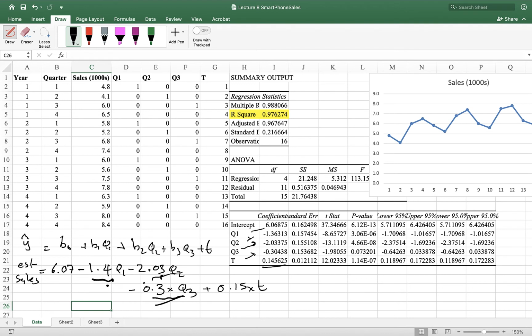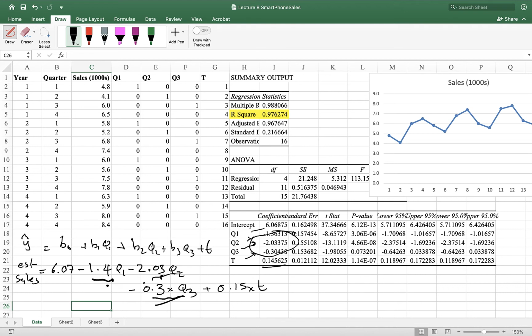So that means quarter 4 has the highest values, because to find all the other quarters from your base of quarter 4, you have to subtract. You can see that all the coefficients are negative, so I have to subtract to get to them, which is fair enough. There's not a problem.